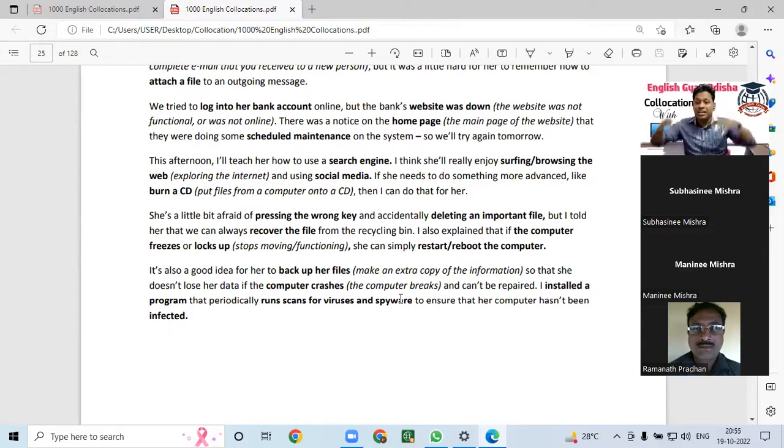If the computer crashes, you have seen that after a computer crash there is something called freezes. After you restart a frozen computer, it can show all the pages. But whenever you scratch the computer, it becomes a dead body. You have to take it to a repair shop and get it repaired. Okay, so it cannot be repaired.